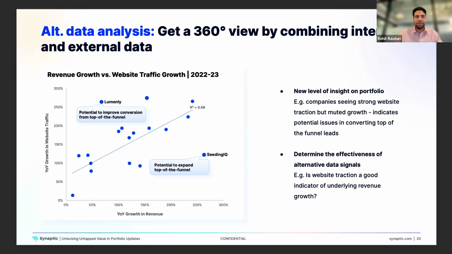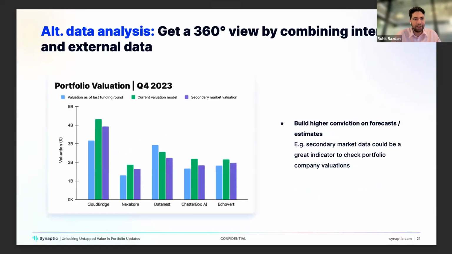So I don't have revenue growth for all of the companies that I look at, but I do have website traffic growth from alternative data sources, SimilarWeb, for example, for all the companies that I could potentially invest in. And then I use that to narrow this list down to the few companies that are really hitting my growth cutoff. And these are the companies that I want to talk to. And hopefully I find a company that's hidden that no one else found simply because their other metrics were bad. But the metric that I really cared about was this. And I'm able to invest in that. That is real alpha in my mind. So this is my favorite slide of the presentation.